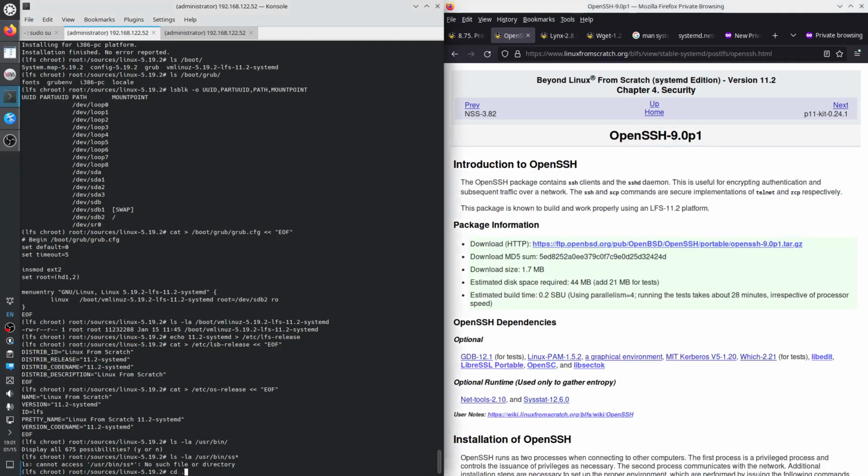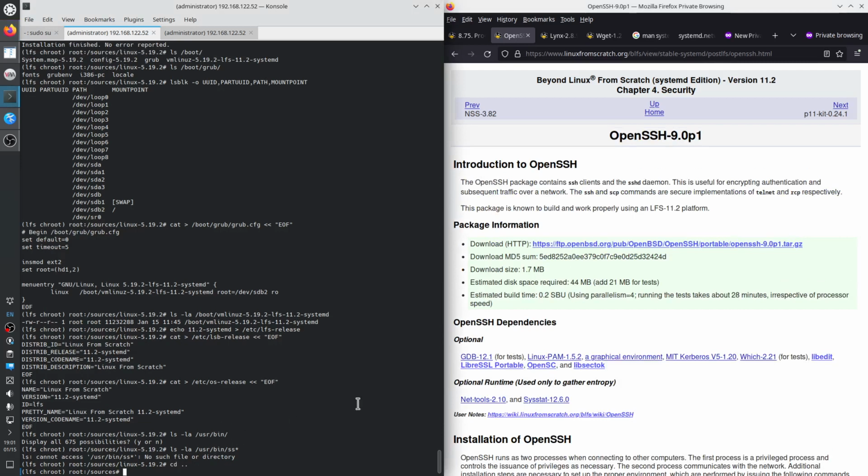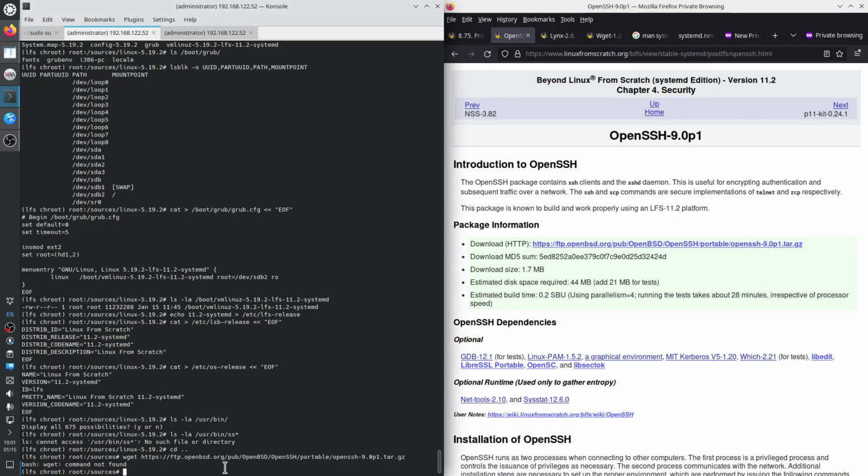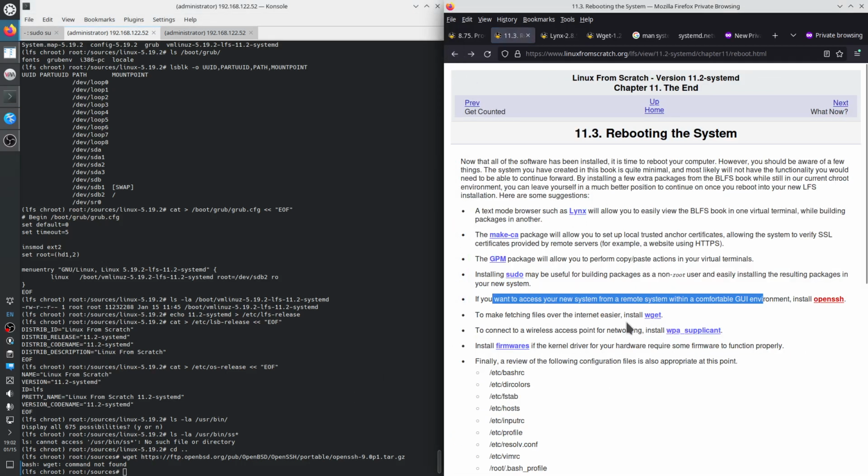So we keep the source code for the Linux kernel. We download, how do we download this thing? We don't have a wget. So I need to do some of these.